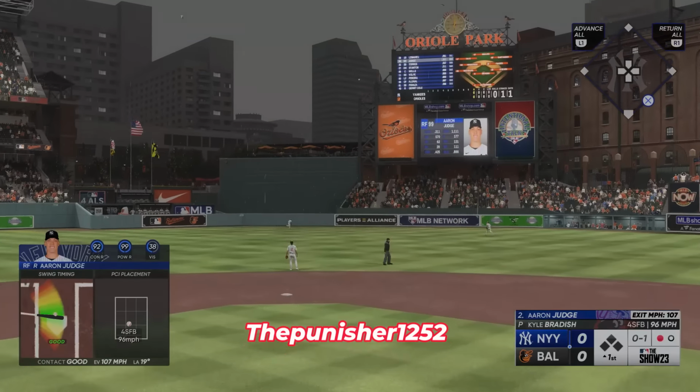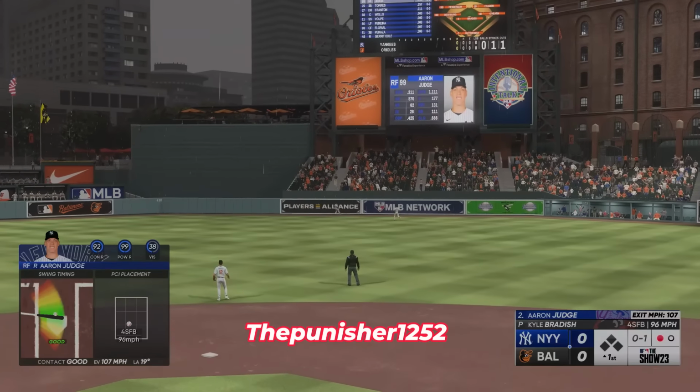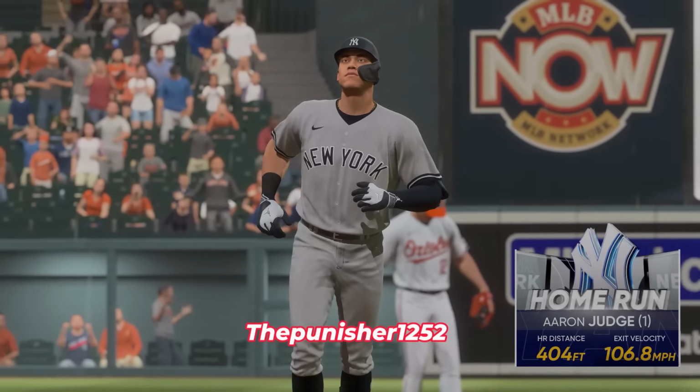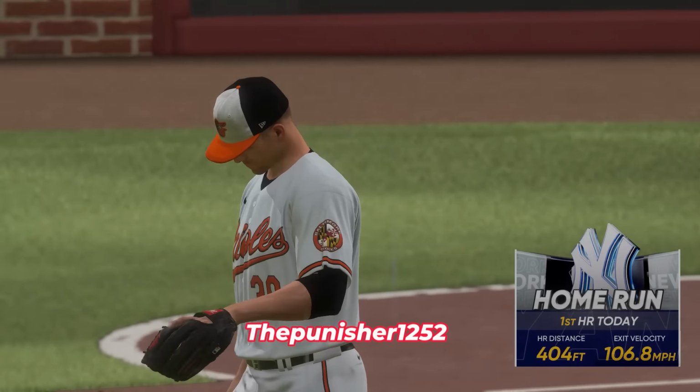Judge rips that one. Into the bleachers and gone. Aaron Judge leaves the yard. It's 1-0.